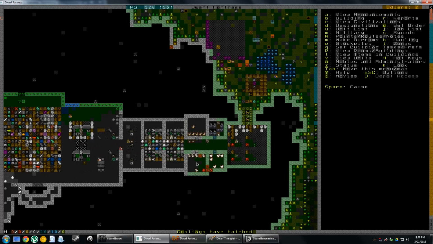Goslings! Yay! More little birds. And for some reason adults are red, or adults are white and goslings are red. I don't really know why.